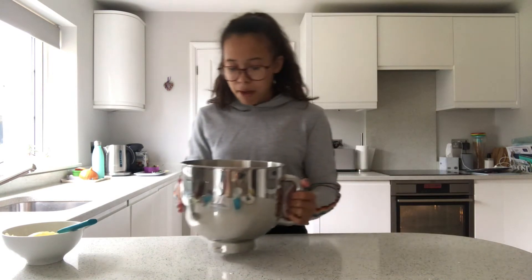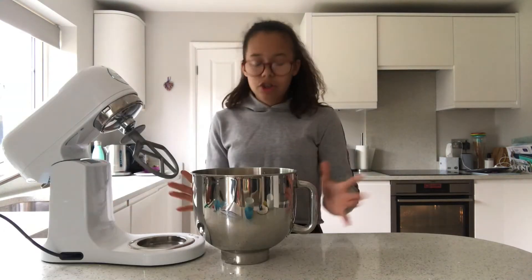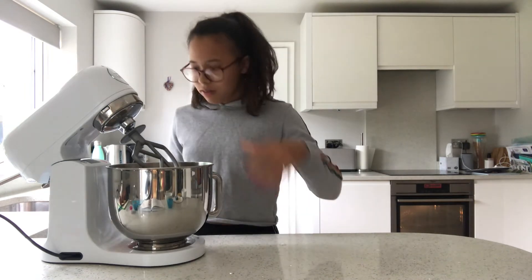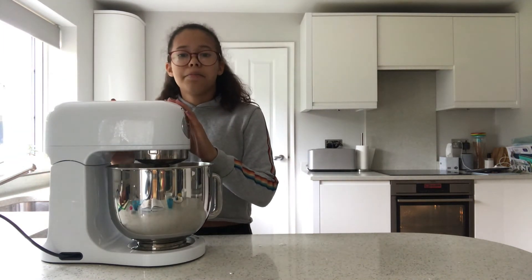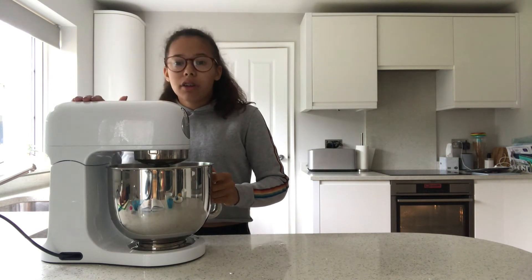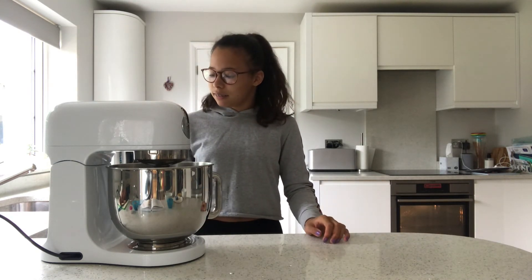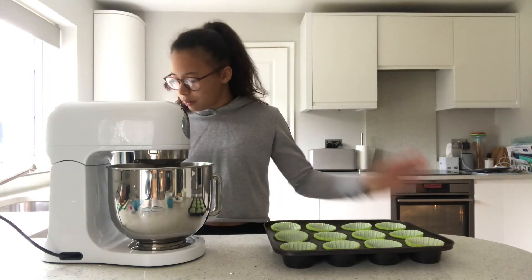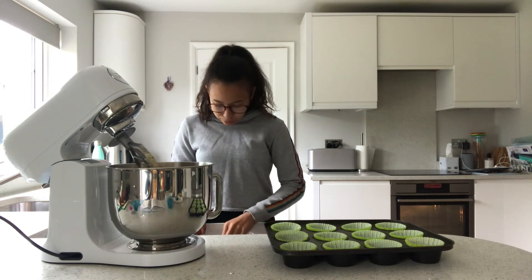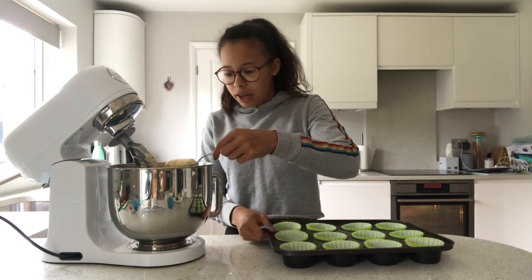Now that's done, we're going to grab back our bowl and put all of the pineapple pieces into it. I'm now going to put the bowl under here — I'm using a stand mixer, but you can use a hand mixer or an electric mixer. While this is mixing I'm going to go and grab my 12-cupcake case tins. The mixture is now nicely mixed, that's been going for about two minutes. We're going to grab a big spoon and a small spoon and just evenly distribute the mixture into all of the cupcake cases.